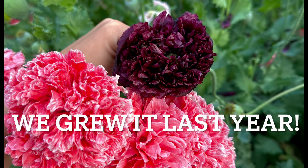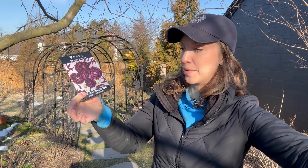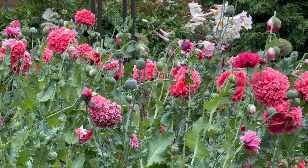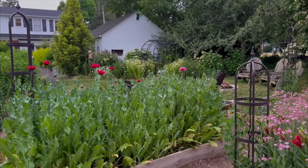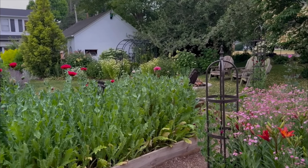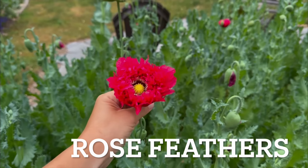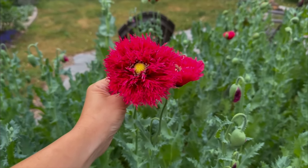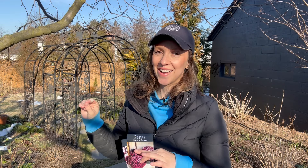And then, do you remember — did I grow the black peony poppy before? I feel like I did, and if I can find some pictures that are properly labeled, I'll go ahead and pop those on the screen. Now last year over in the raised beds, we grew frosted salmon poppies, which I absolutely loved, and we also grew rose feather poppies. I noticed something really interesting: if you're growing bread seed poppies for the flower pods to put into arrangements and you want a nice straight stem, all of the rose feathers poppies had a straight stem, whereas the frosted salmon poppies and the purple peony poppies have more of a curving stem at the top. The rose feathers poppies also bloomed about two weeks sooner than frosted salmon, and we planted those on the exact same day.